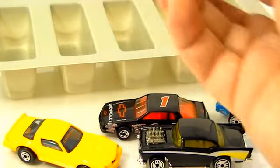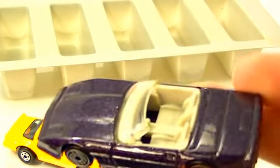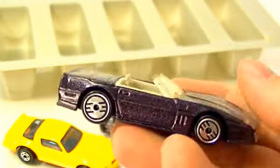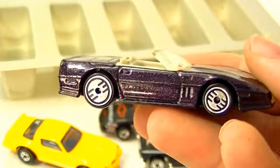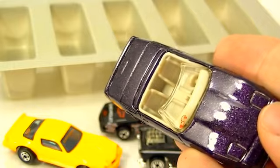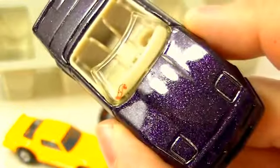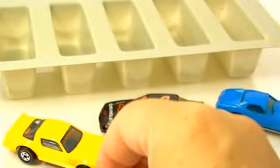And then I think this is the custom Corvette. Not sure what's so custom about it. This one, if it has the gray interior, it's the exclusive. This is the tan interior, and this is the same one that was in the main lines with the Ultra Hot Wheels. So this one is not exclusive, and I'm pretty sure I have at least another one of these, if not 2. It's a metal flake finish. Pretty common on these cars back then to have that kind of big metal flake, which will actually show up on my camera. A lot of times the metal flake doesn't.